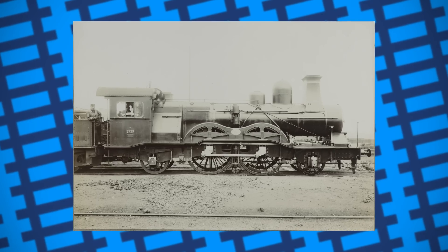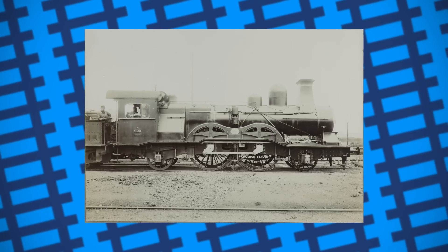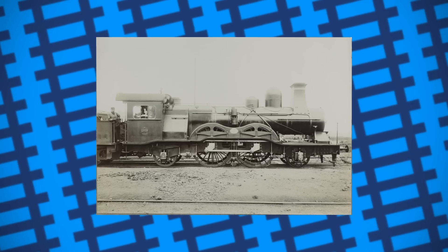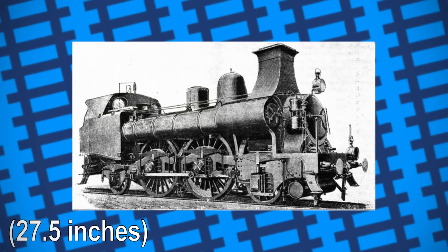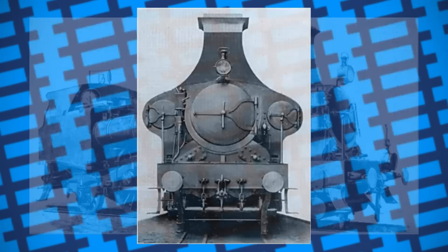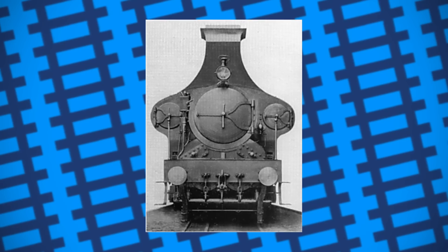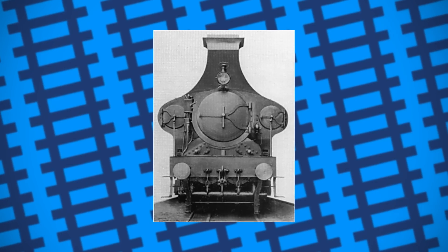In an attempt to rectify the issue, Société de Saint-Leonard built a modified version of the Type 12, also in 1888. Because a larger boiler couldn't be fitted without making the engine too top heavy, it was instead fitted with two additional boilers on either side of the main central one, all three sharing the same smoke box and firebox. These side boilers were 0.7m in diameter. To accommodate the additions, the engine was fitted with a new cab, wider chimney, wider firebox, and additional smoke box doors to help with boiler maintenance. Despite its unconventional layout, it proved to be more powerful than its Type 12 counterpart, able to develop 1,235hp compared to the 1,189hp of the standard design.